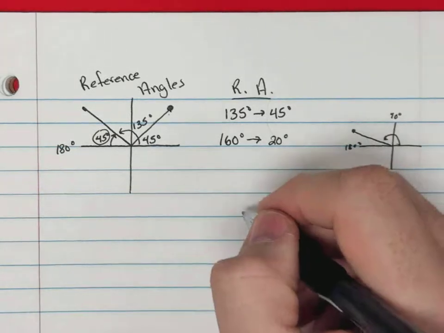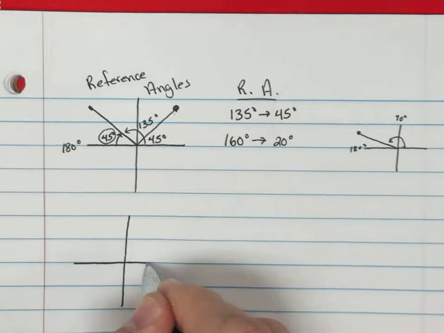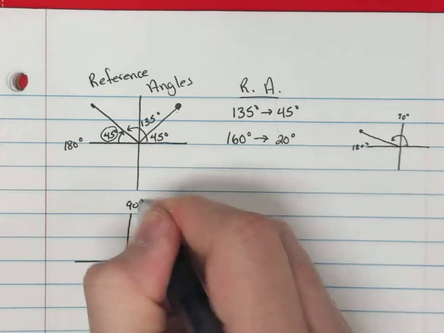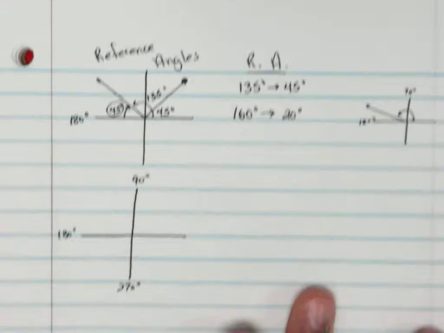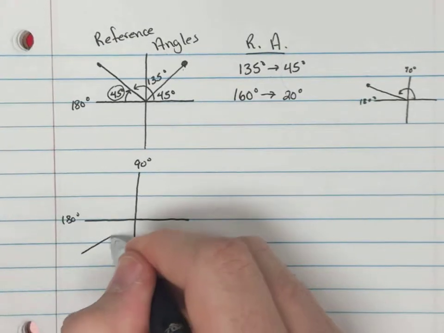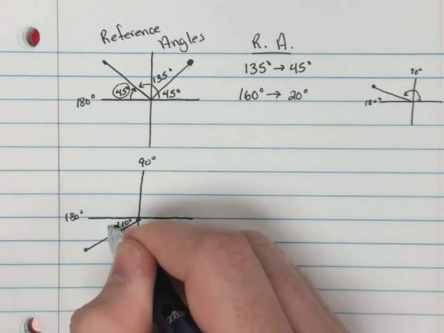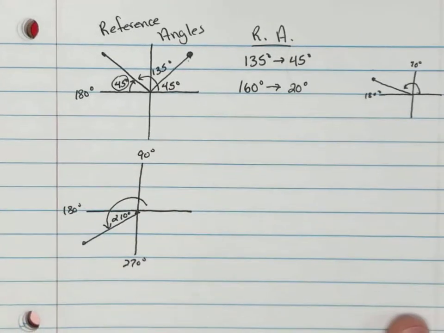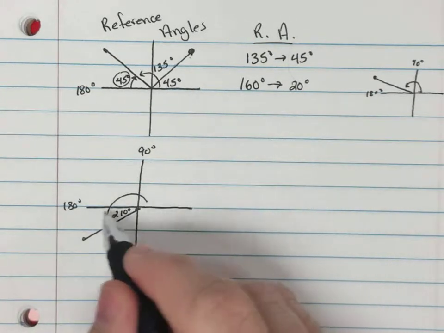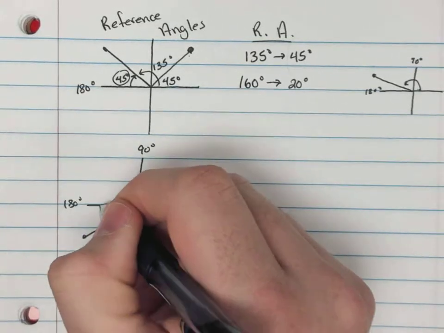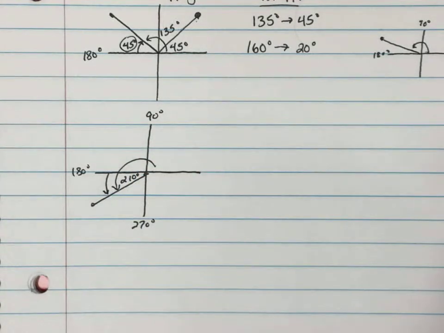Okay, let's go to the third quadrant and see if I even have to teach the rest of this, or see if you already know what's going on. If you're in the third quadrant, again, this is 90 degrees, this is 180 degrees, this is 270. So if we're in the third quadrant, we're somewhere between 180 and 270. If I were to give you the 210 degree angle, and the reference angle, let me repeat it one more time. The reference angle is the angle formed between the x-axis and your terminal side. The arrow I just drew represents the reference angle.